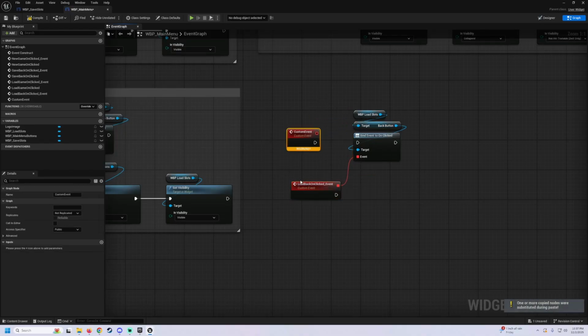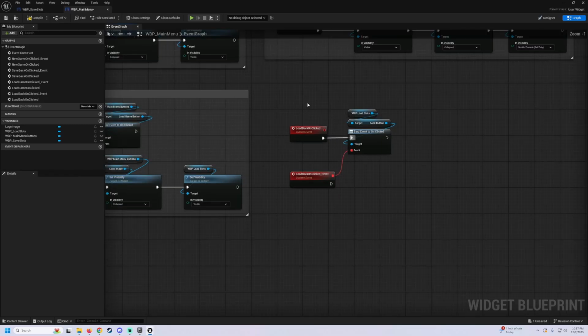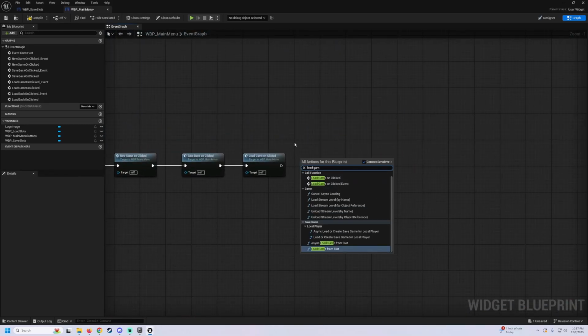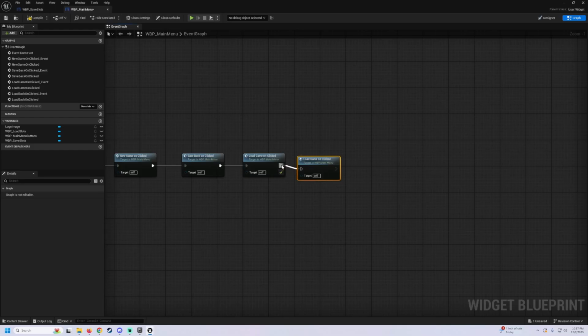And we'll duplicate this guy, copy the name here, paste that in, get rid of the event, plug this guy in, and we're going to put this on construct, so load game on clicked.